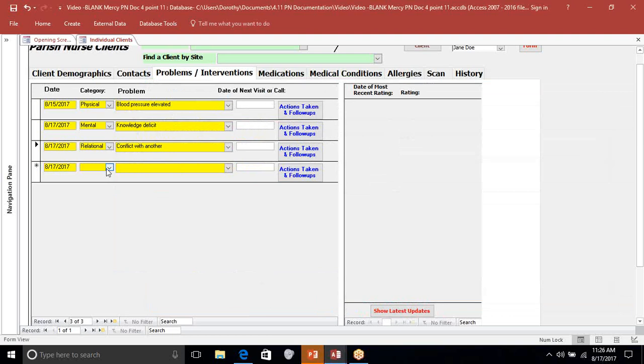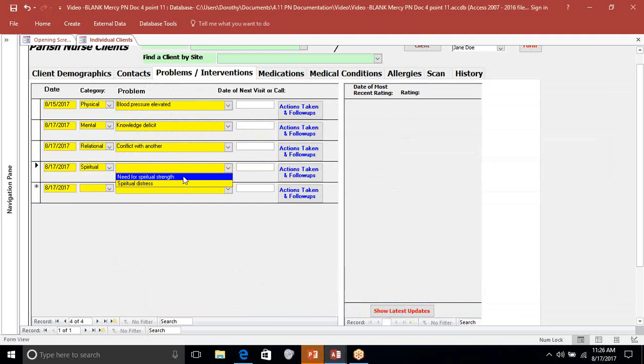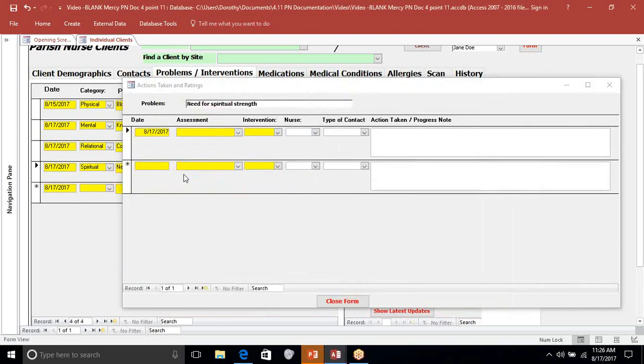Let's do another problem. Let's try something spiritual. And there's 2. We all know spiritual distress is a commonly listed problem in our taxonomies. And we thought need for spiritual strength would be another thing, something that we can give spiritual care. So she's having high blood pressure and doesn't get along with her sister, and we need to support her in this.